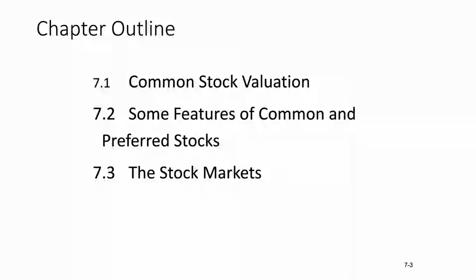And let's look at the chapter outline here. Chapter section 1 is for common stock valuation. Section 2, some feature of common stocks. We also briefly discuss what the preferred stocks are. Last but not least, I'll give you some website address you can take a look at the stock market conditions, the current stock market conditions.